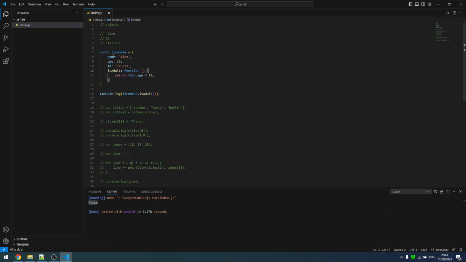So if you want to access a property of an object from inside an object method, you have to use this keyword, and that way it will also work. Let's restore my regular age and see if it works. Yes, it's fine.